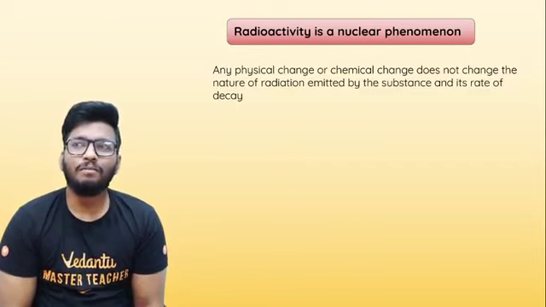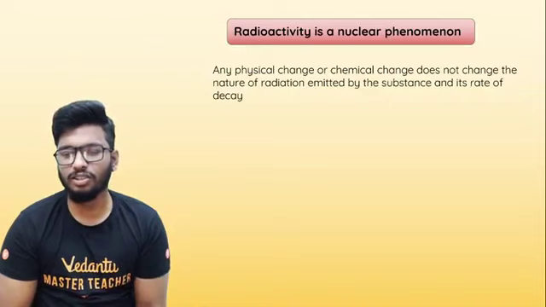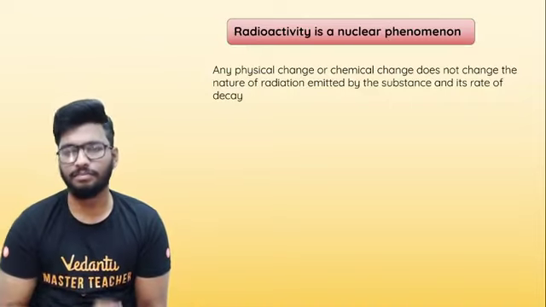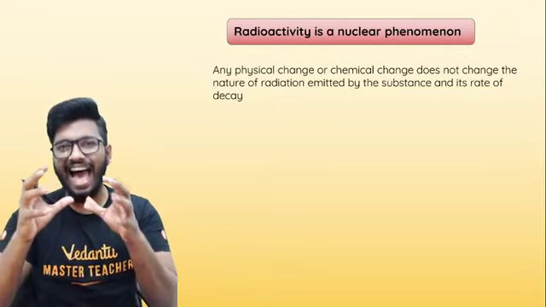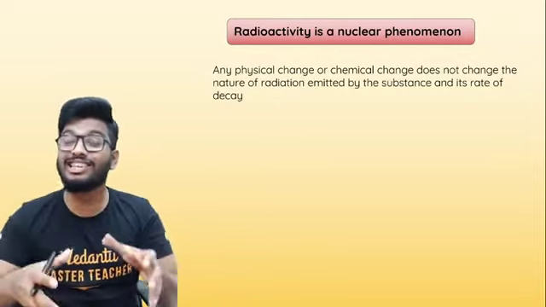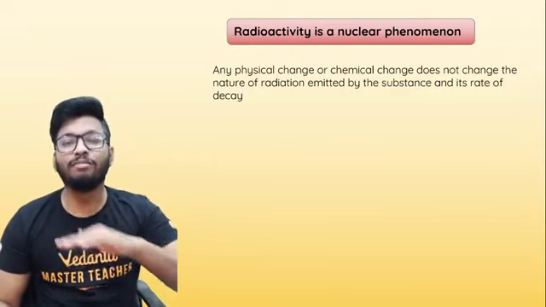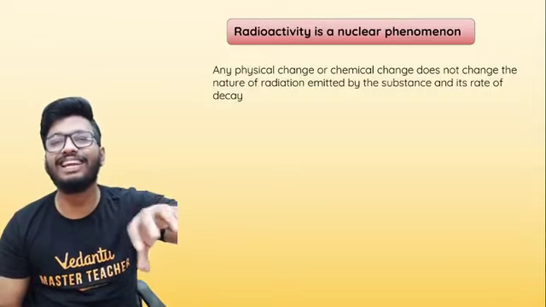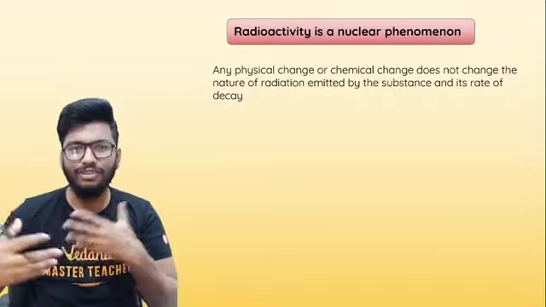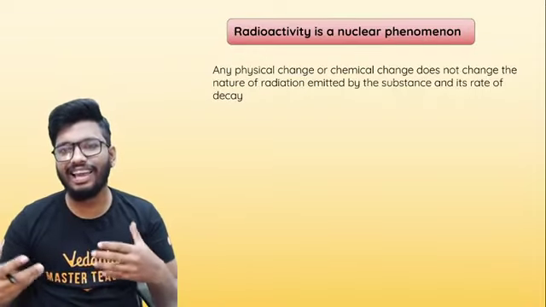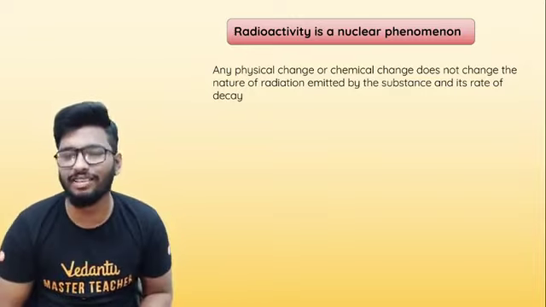The most important thing I would say is this. See, guys, radioactivity is something which is pertaining to only the nucleus. Alright, it is pertaining to the nucleus. So, for an atom, if it undergoes physical or chemical change like oxidation or anything like that, there will be no change in the radiation emitted by that atom. Why, you may ask? Because when you talk about physical or chemical changes, guys, it's all about the exchange of the electrons, right? Generally, it's the electrons that are getting exchanged, forming the bonds and everything.